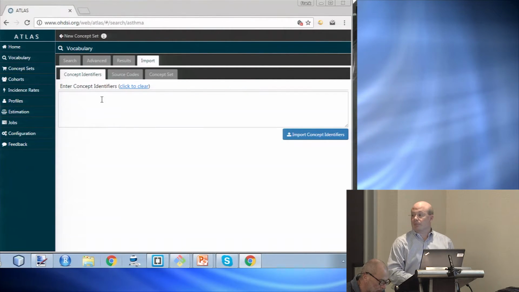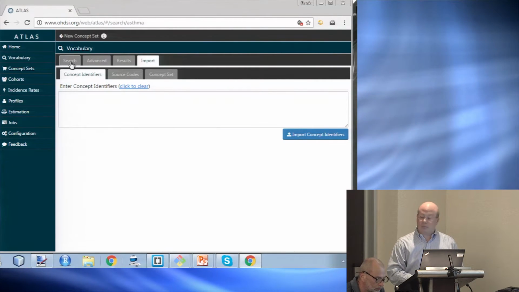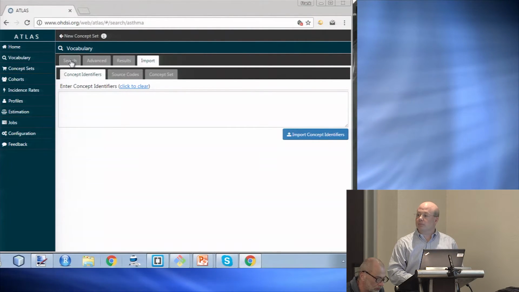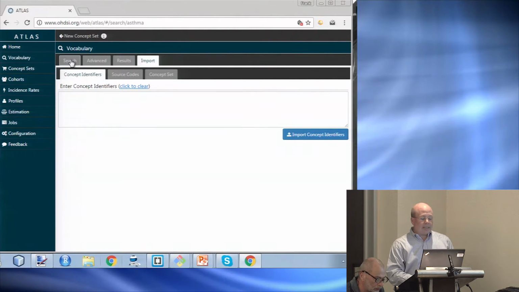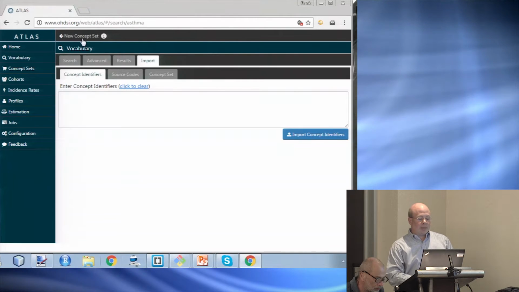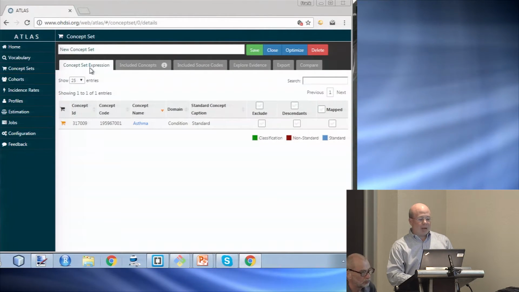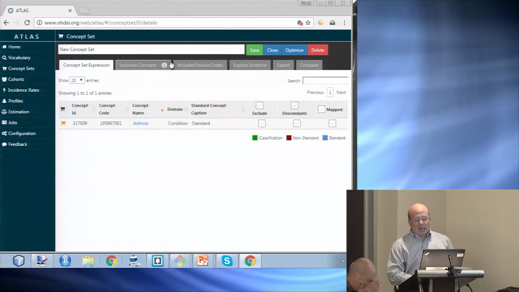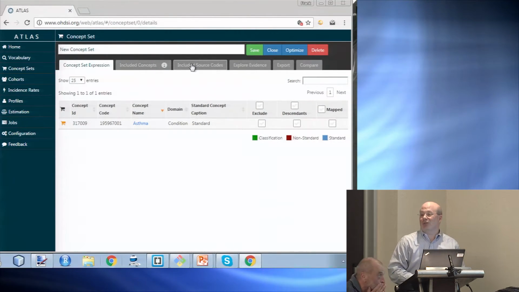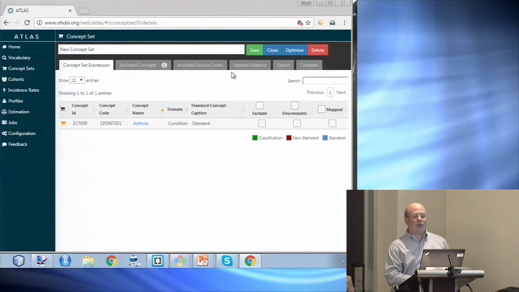So can you go from asthma, like chronic asthma, back to your source through these source codes, or how would you find where your source is through the vocabulary? Yeah, so it's a good question. Since I added that asthma code to my concept set, you'll see that there are included concepts and included source codes in concept sets. Again, slightly more advanced than some of the simpler vocabulary stuff.